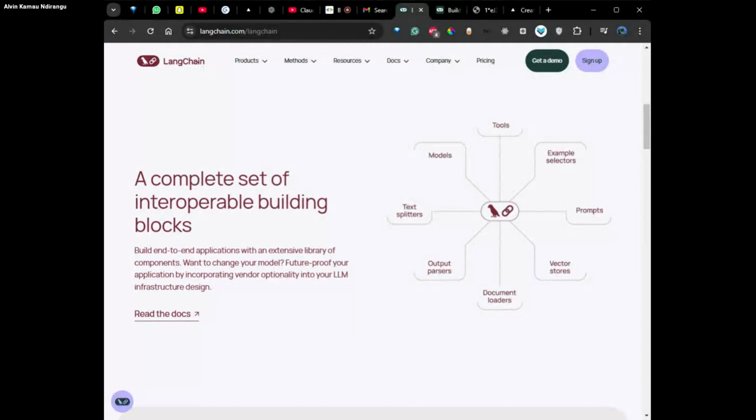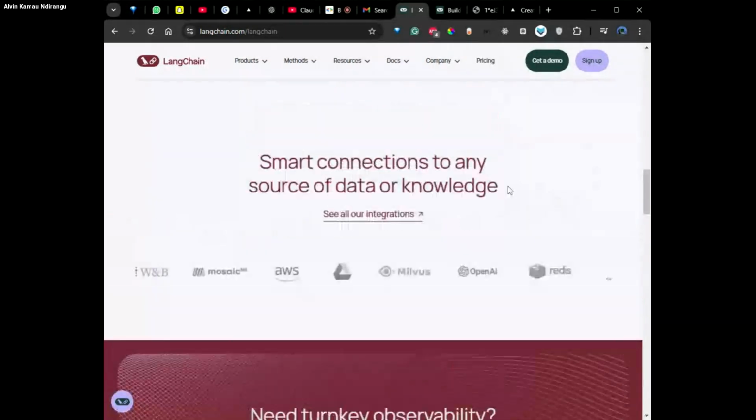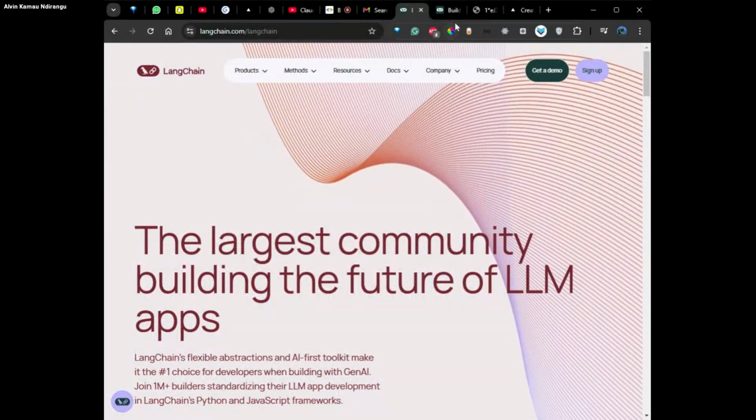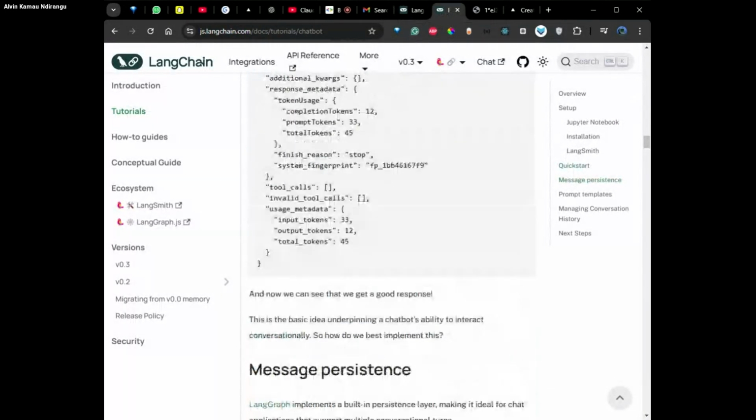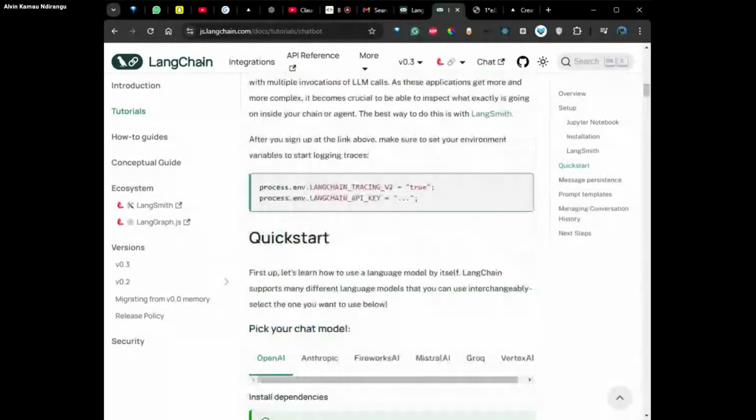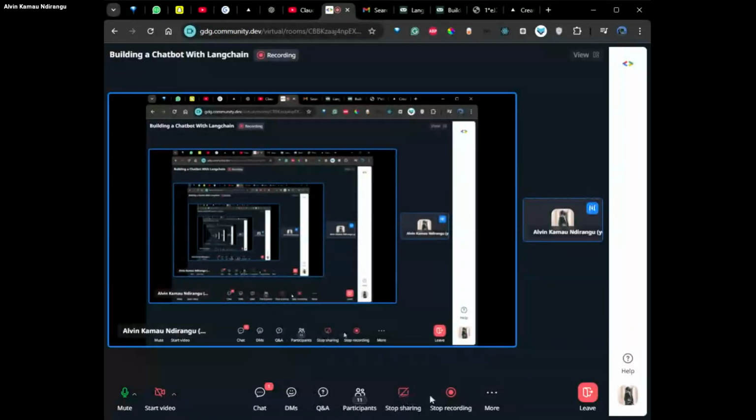So this is Langchain. You should go to this website and figure out how to use it. So today I'm going to give you a small introduction onto how we start building AI applications. So yeah, I'll present my IDE so that you guys can see the code writing.